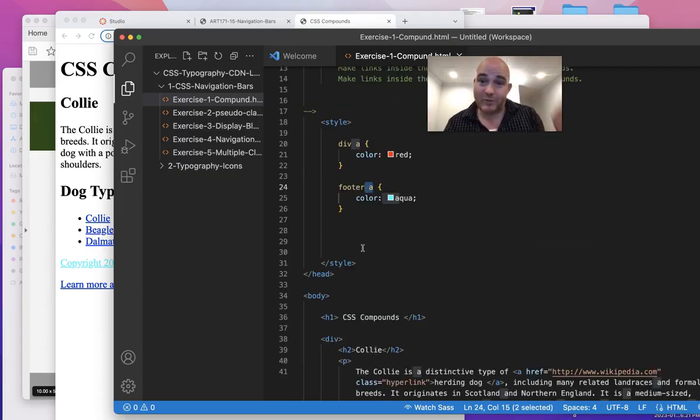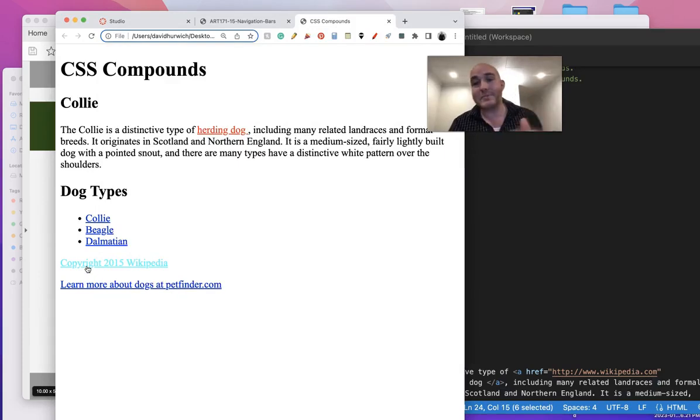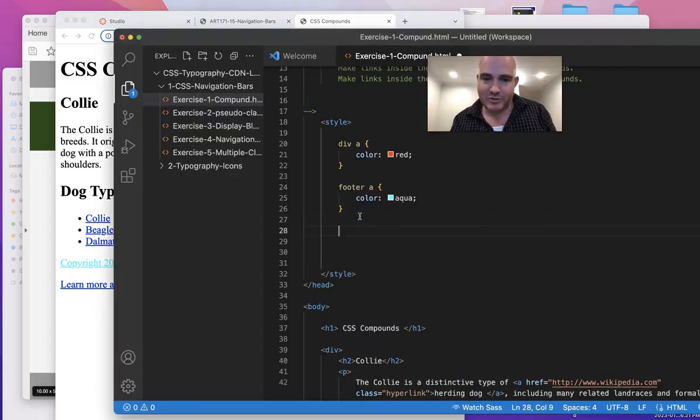Okay? Or like I said, read it backwards. Select all A tags if and only if those A tags are also inside of a footer tag. Okay, and so this allows me to be very specific about what I affect. I want to affect the hyperlinks, but I don't necessarily always want to have to use classes because it can be a real pain to have to add them and subtract them from my HTML code. This is just a nice, clean, easy way. And to be honest, you can have as many compounds as you want. I've been using 2, but we could have 3, 4.